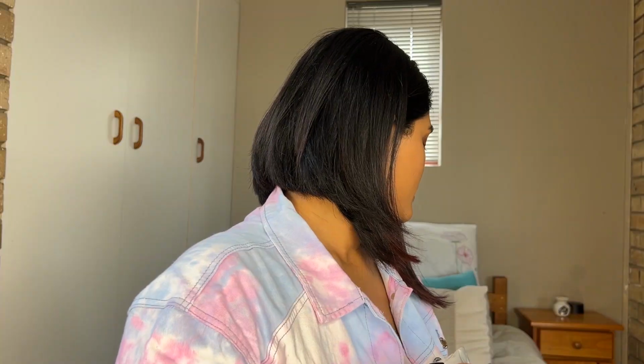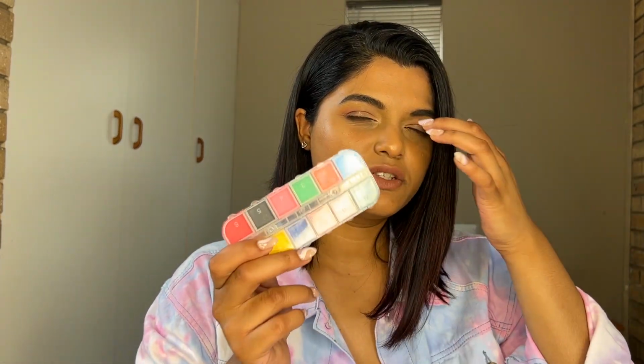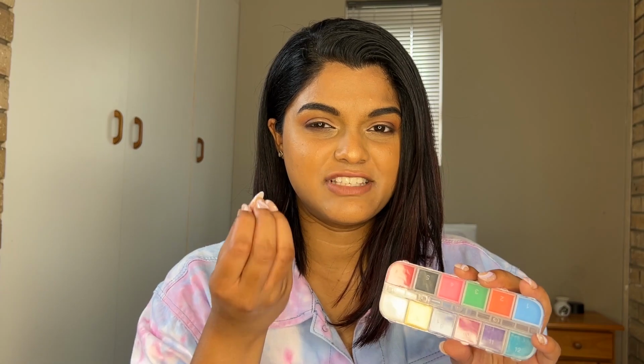Oh yeah, this was a separate packet they sent, and I think this is the body exfoliator. With these types of palettes, it's just always so nice to have if you're into makeup, because it's so versatile. It's also great if you want to color your eyebrows for some sort of makeup look. It holds on to your skin and your hairs nicely. But also if you want to do graphic liners or graphic designs, this is also very nice to use. Yay, I got a pink one!